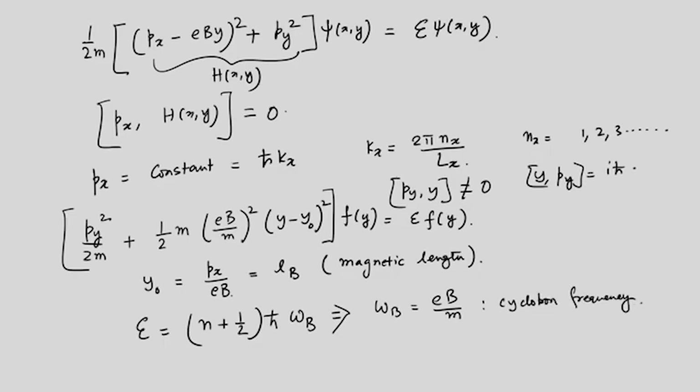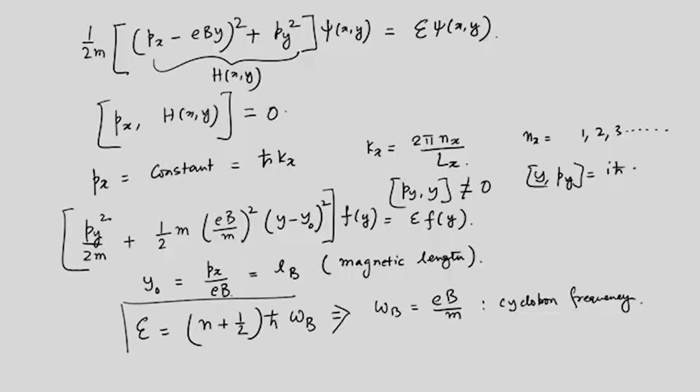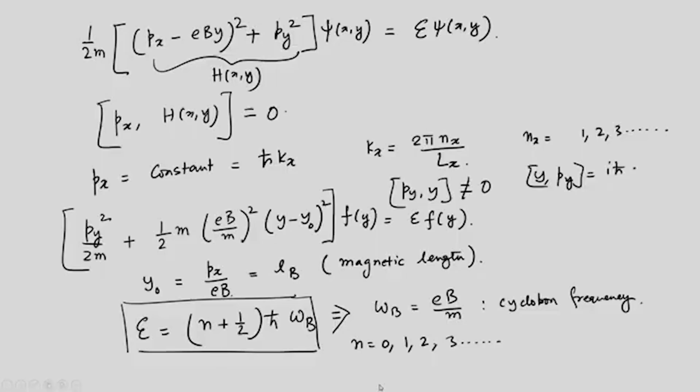Okay. So, a problem which was simple enough to begin with, we find the solution, at least till now we have found the energy. So, the energy is nothing but n plus half h cross omega b, just following the solution for the energy of a harmonic oscillator. N can be 0, 1, 2, 3 etc., all the integers, and here it can be equal to 0, because the harmonic oscillator allows for a solution with quantum number n equal to 0. So, this is the energy or the eigenvalues of the problem.